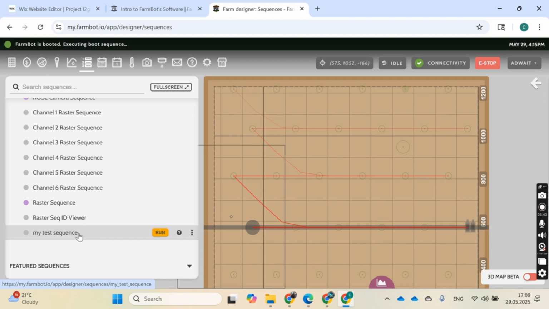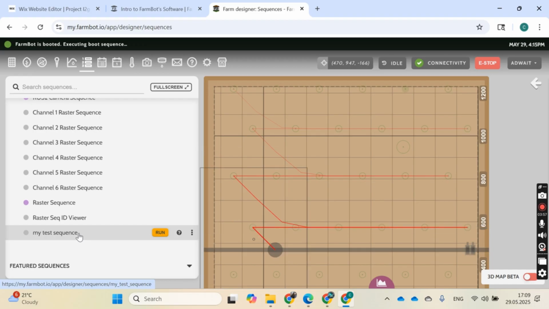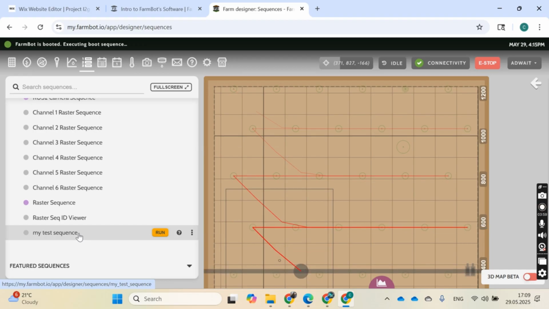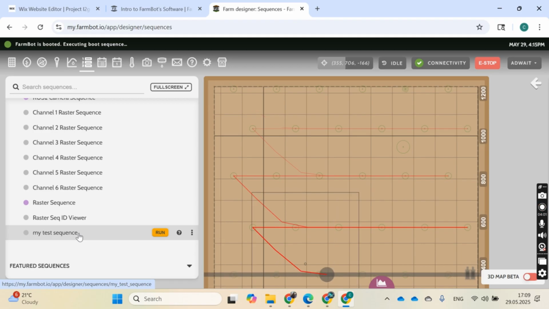For the ROS2 system that we are trying to implement, you will have to create a sequence that goes through all of your points and has a bit of time to take a photo. Since we are taking a photo with a depth camera and not the embedded camera that the FarmBot comes with, we don't need a program in to take the picture, but you can still do so if you want to save photos to the FarmBot software.